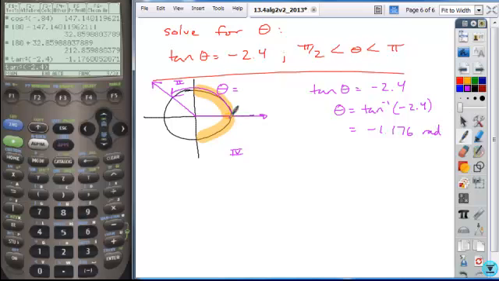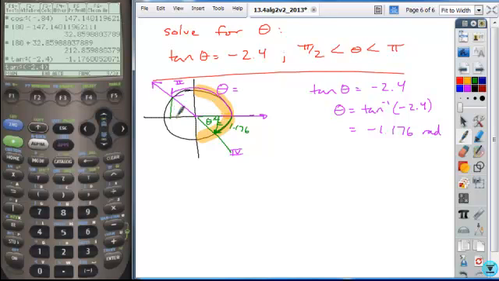And so that means that the reference angle is rotating down here. This reference angle right here is 1.176 in the negative direction. And notice I didn't label it as a negative here because the rotation is occurring in the negative direction. But when I find my reference angle here, I am going to just use the magnitude of it. The direction doesn't matter.